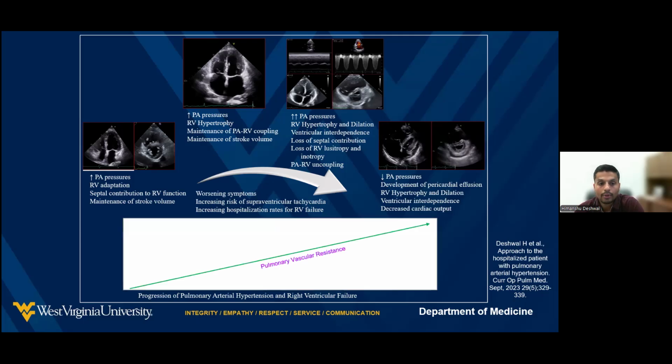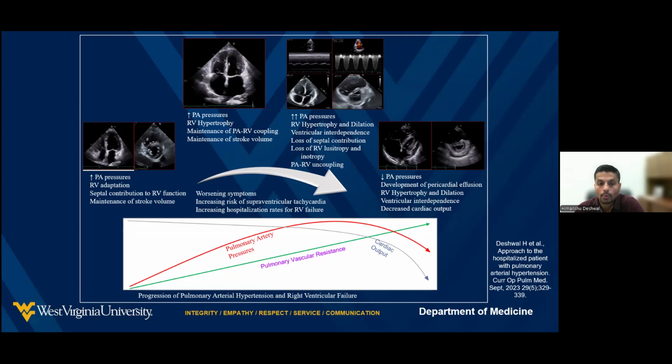So, hemodynamically, as time progresses, pulmonary vascular resistance continues to increase because of vasculopathy. Your pulmonary artery pressure will go up, but at some point it will start going down because the right ventricle just cannot tolerate high pressures. So, in advanced stages, the pulmonary artery pressures may actually be low.